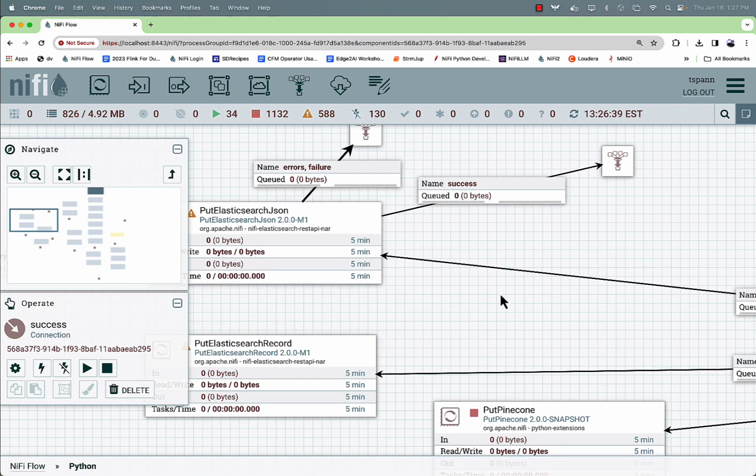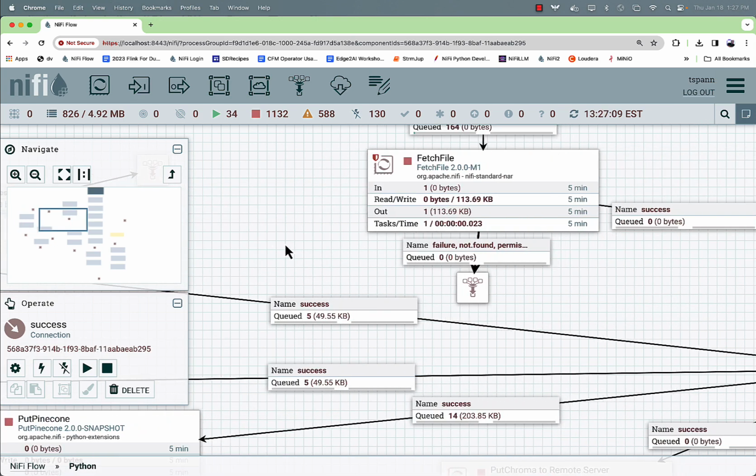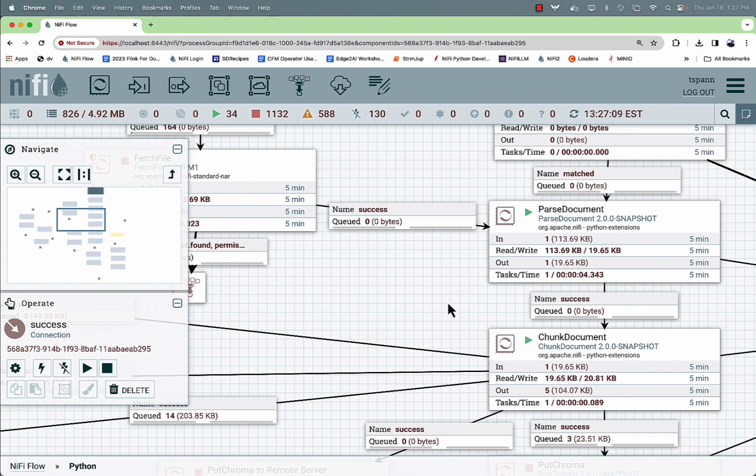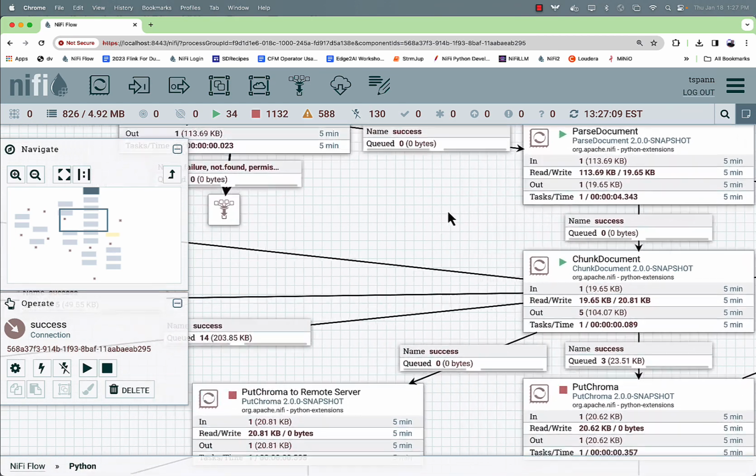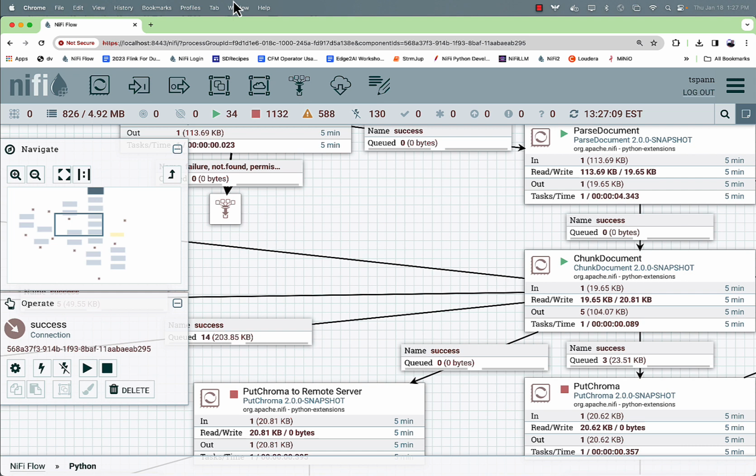Also, I'm looking at using Elasticsearch for vector database. I have that running. I just have to figure out which things I need to send it to. Other than that, pretty easy, and Chroma is really easy to work with. It's still pretty new. I guess next up we'll do Milvus, but other than that, things are going good.